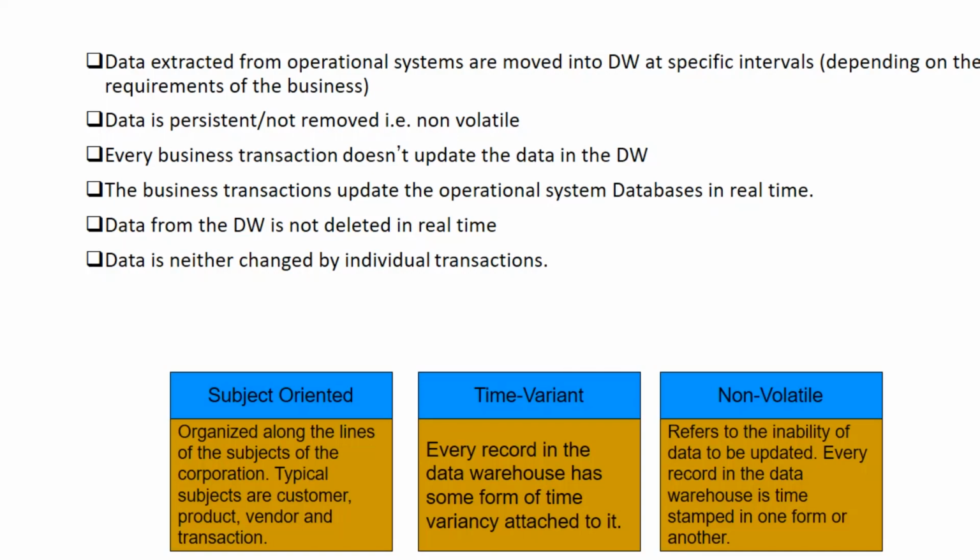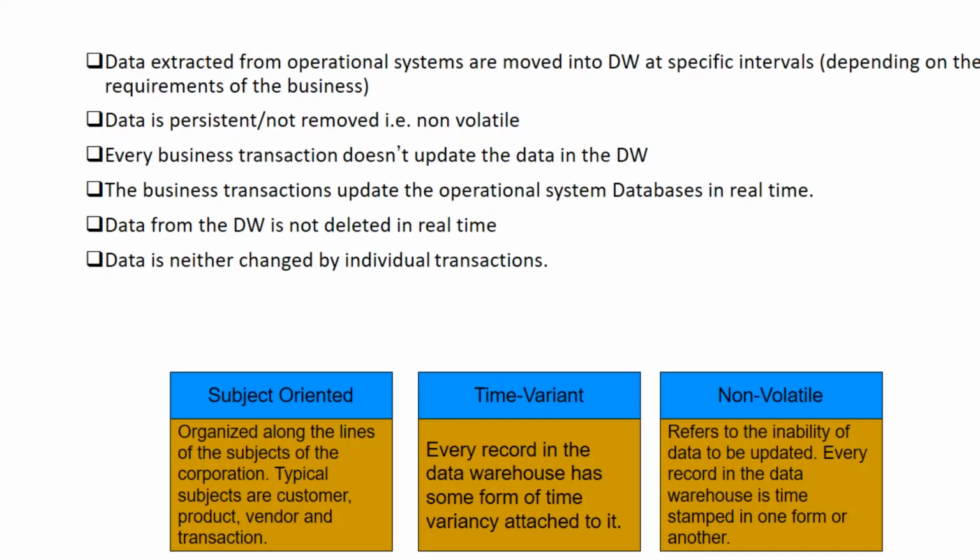because data in a data warehouse has what? OLAP operations. OLAP means online analytical processing. So even the queries which are submitted in the data warehouse system are nothing but OLAP queries. Okay, we'll be coming to this in the third session. So OLAP stands for, I repeat, Online Analytical Processing.